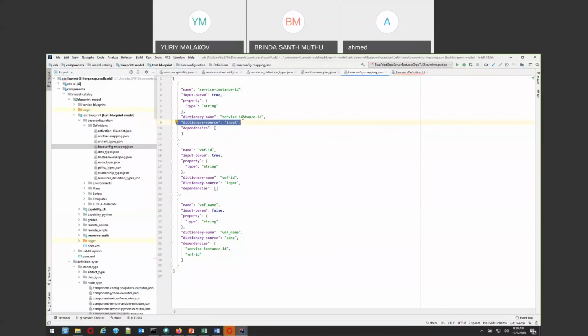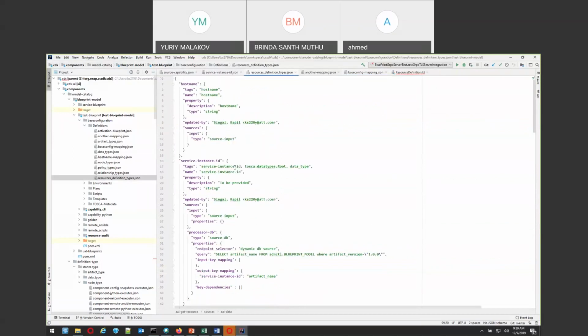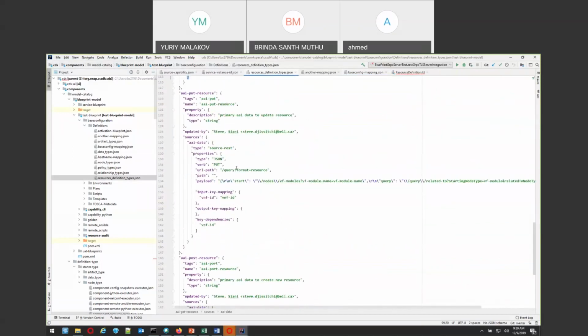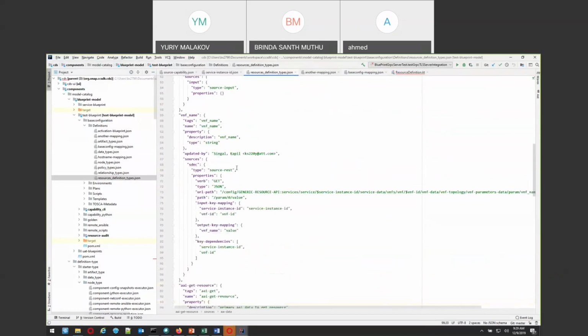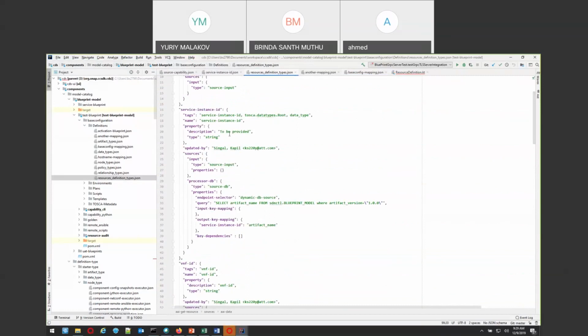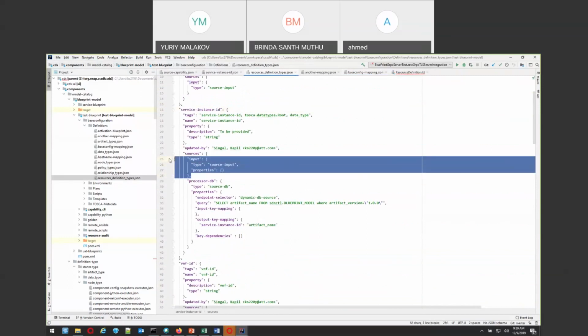Internally, the logic finds the key and finds the dictionary. It tries to look into the service instance dictionary here, then looks into the input and uses the reference here. So you need a resource definition type for that case, right?